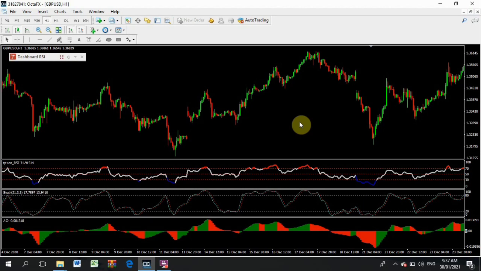If you are trading in the daily time frame, your stop loss will be very wide compared to a 1 hour, 15 minutes, or 30 minutes. That's why some people prefer to enter their trade in 15 minutes and then 30 minutes, for them to have a small stop loss, because it's very important. You have to minimize your risk and then maximize your profits.